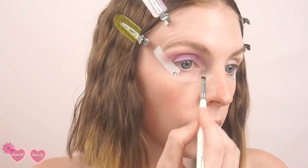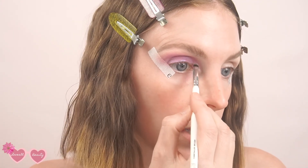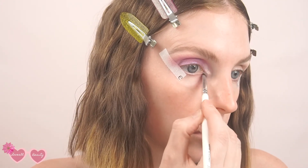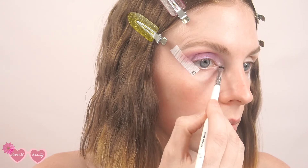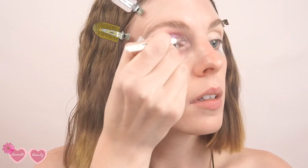I'm also going to go in with my Dior Backstage palette, which is actually a highlighting palette, and just draw some of that highlight into the inner corner — it just adds a little extra something. Then I'm going to finish up the rest of my face makeup and my other eye, and I'll be back with final thoughts.